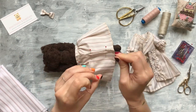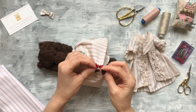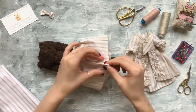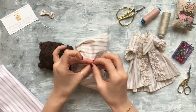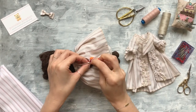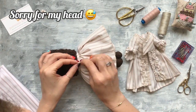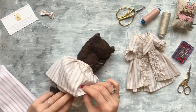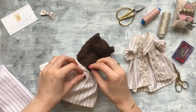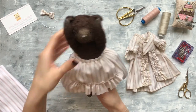It will take some time, so I suppose I will make the part of the video where I'm stitching faster, so you won't get bored while I'm doing it. We are done with stitching the skirt. So this is how it looks.